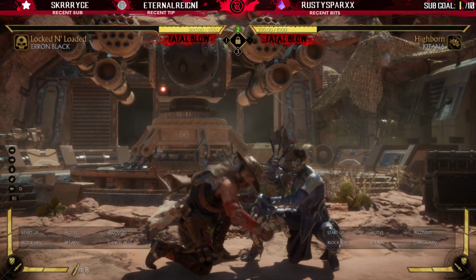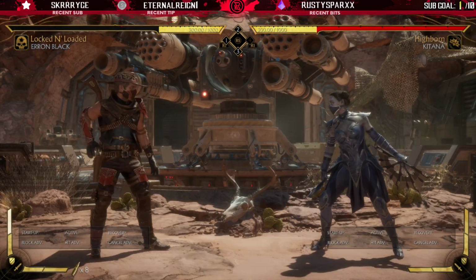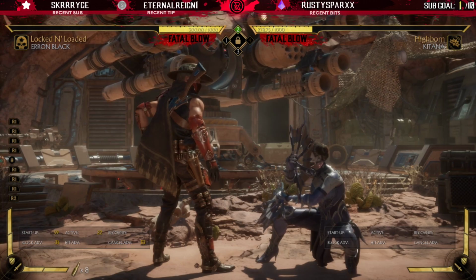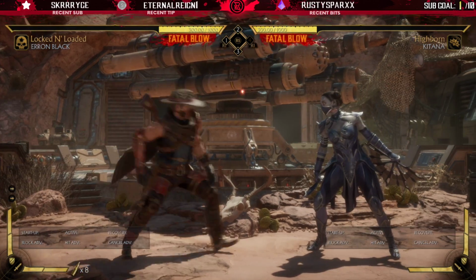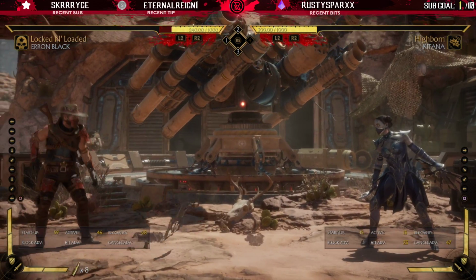Now you wouldn't really want to set this up close like this, because Erron Black would of course be stuck in his kick recovery animation, and even though the trap would slide behind them, if you get hit in this variation with the trap out, it goes away on hit. So it wouldn't be smart to do it like that.